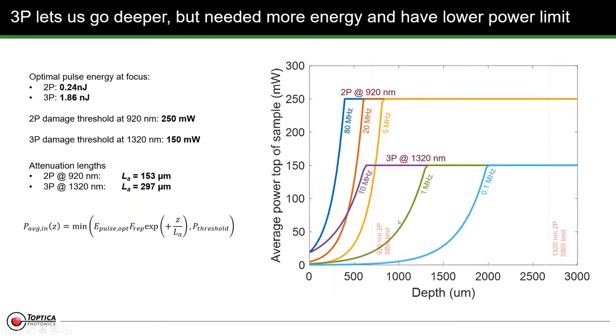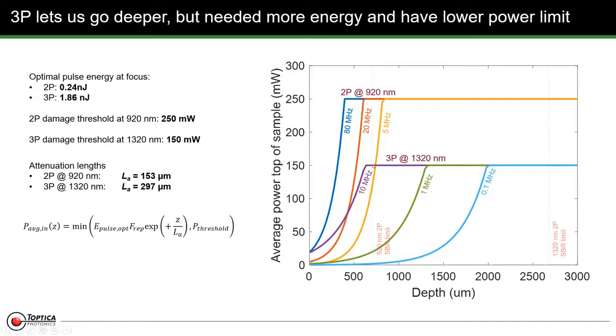So here I've combined all of that information into one plot, which is pretty busy, but I think we can all see what we're getting at here. We said our required pulse energies are, say, 1/4 of a nanojoule for 2p, almost 2 nanojoules for 3p. We have different damage thresholds for each one, and different attenuation lengths for each one. And if we put all this together, then you can see that for 2p, you can use 80, 20, whatever megahertz to get to this limit. But beyond that limit, you're going to want to switch to 3 photon.